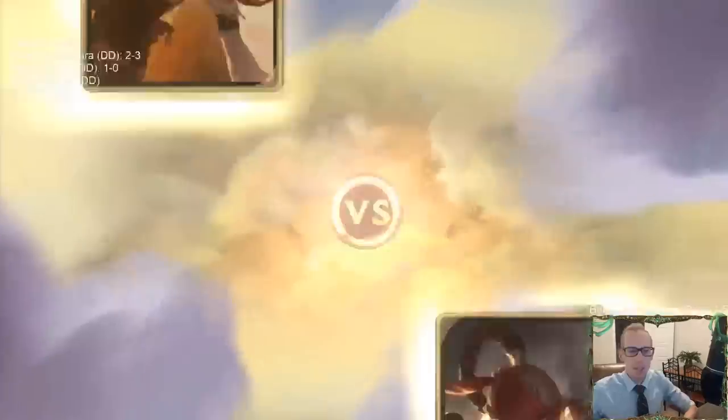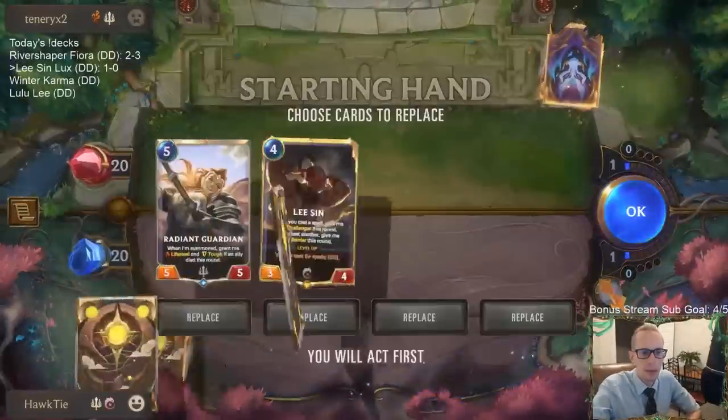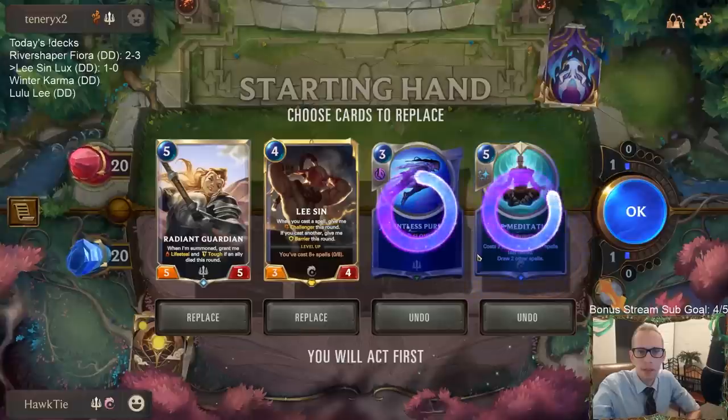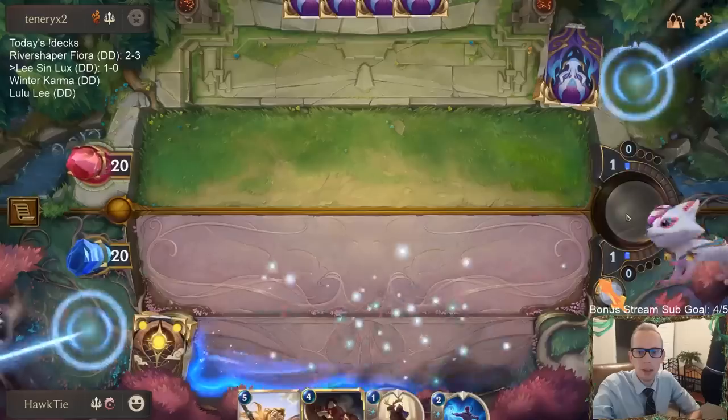Alright, playing against some scooters. Let's try to get our Radiant Guardians again. Those were quite nice. Hey, what's up, Radiant Guardian? While I do like you, Deep Meditation, you're going to be mulligan for now. We're going to hopefully draw you later.